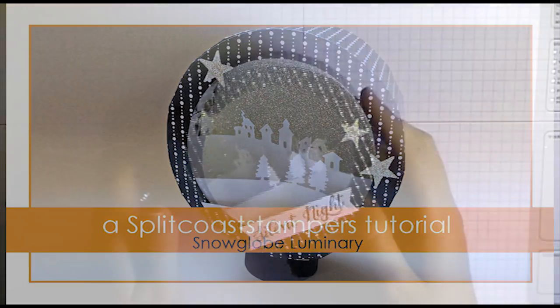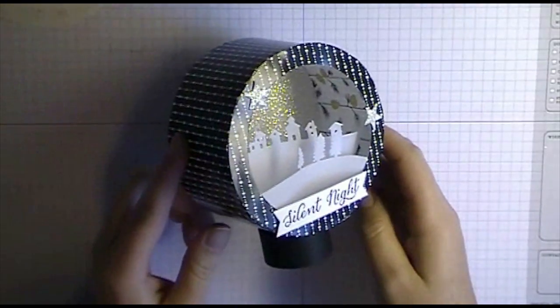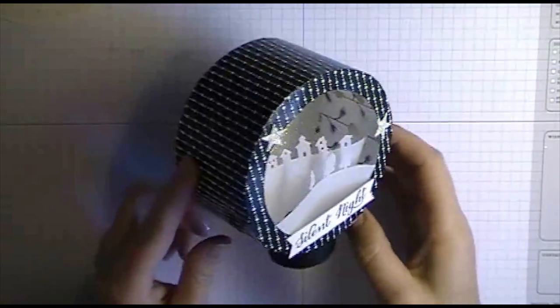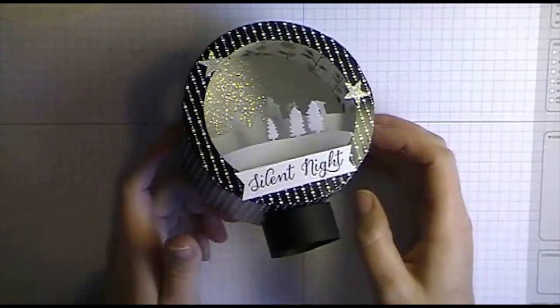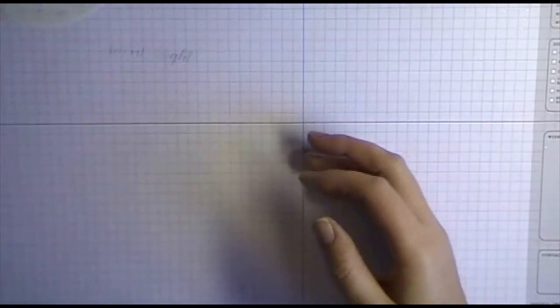Today I want to share with you this little luminary snow globe that I made. I think it's really sweet for around the holiday time. You can insert a battery operated tea light down there. It shines off the glimmer paper in the back, but it's also a really pretty little decoration during the day when it's not lit up. So let's go ahead and I will show you how I put this together.